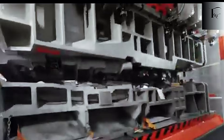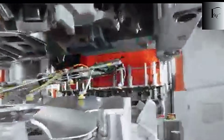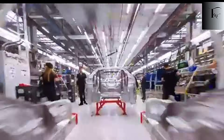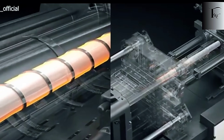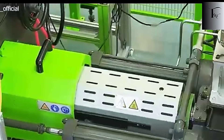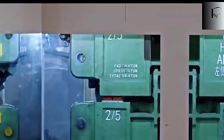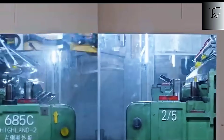Traditional factories rely on stamping, welding, and assembling 70 separate pieces just to build the underbody of a single car. Each piece needs its own tooling, its own supplier, and its own inspection. It's slow, expensive, and fragile. One delayed shipment can stall an entire production line. These lines weren't built for speed — they were built for survival in a 100-year-old manufacturing system. Then Tesla walked in and replaced all of that with one machine, one mold, and one integrated casting. Where legacy companies pay $2.50 per pound for stamped steel tooling, the Gigapress slashes that to $0.75 per pound, instantly collapsing the cost structure that traditional OEMs have relied on for decades.